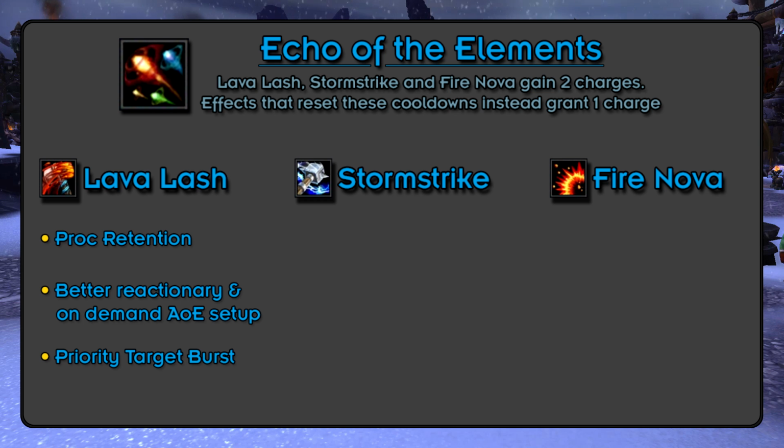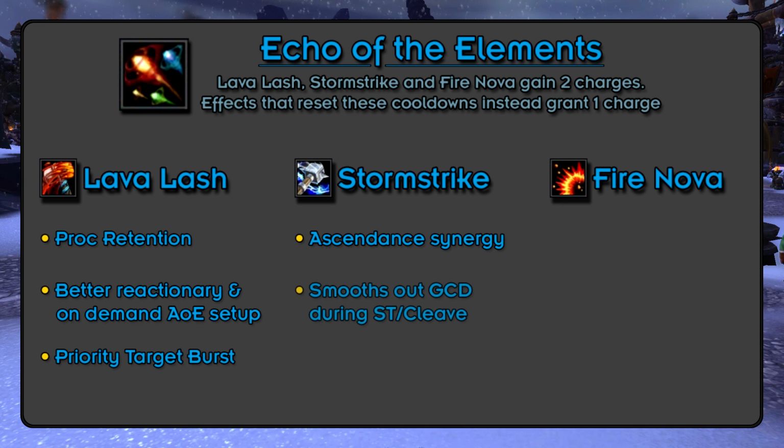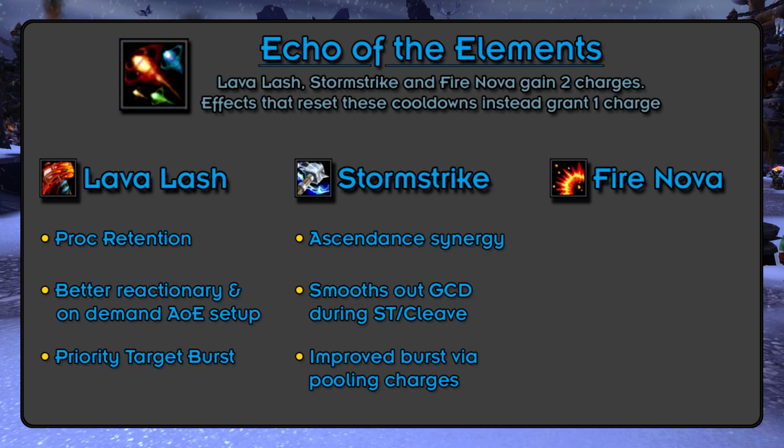Second, we have Storm Strike. The 2 charge system grants extra synergy with Ascendance for those double Wind Strikes during burst. It also smooths out GCD during single target and cleave, meaning it's less demanding to make sure that you line it up for the second that Storm Strike comes off cooldown. Finally, it allows you to pull up charges like Lava Lash for increased priority target damage. So you'll generally be playing with just under 1 or 1 charge outside of cooldowns to take advantage of this.